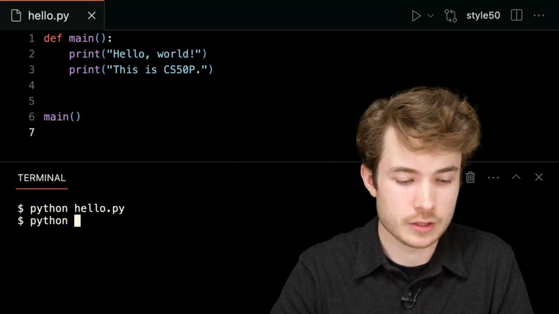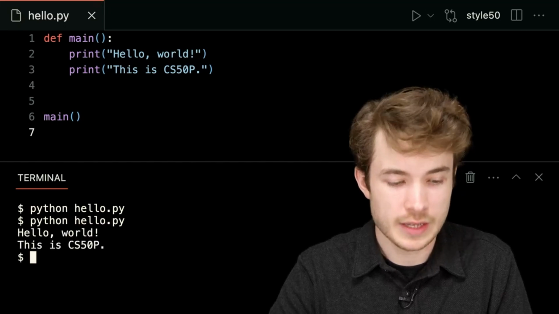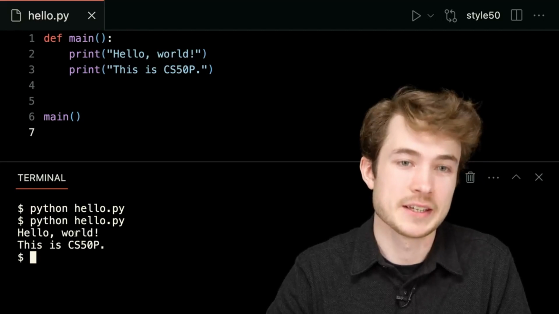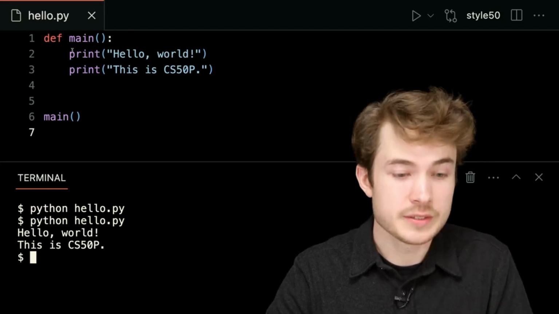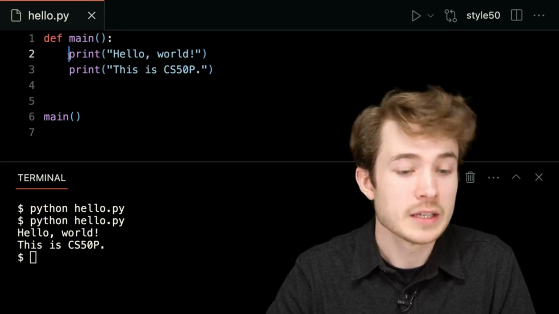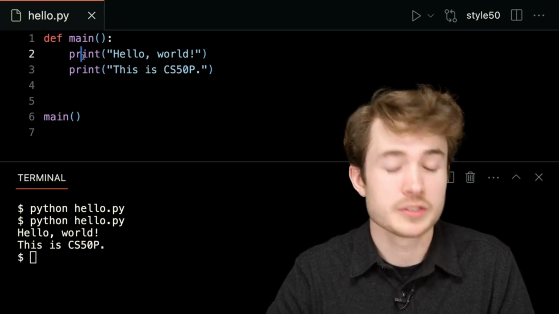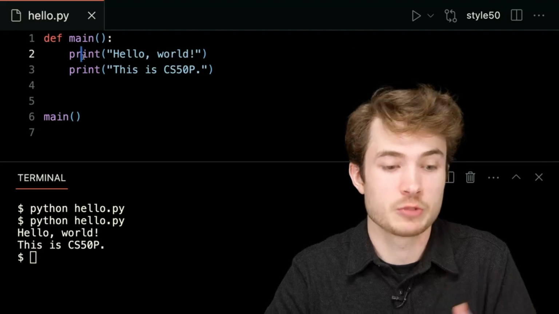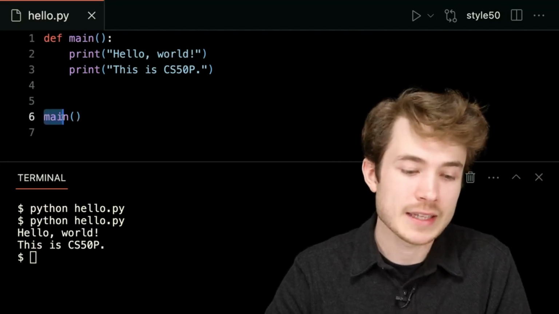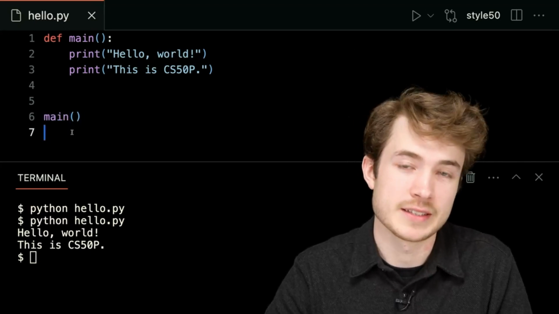I'll type python hello.py again, hit enter, and now I should see hello world, this is CS50P. Because this program is read top to bottom, it will first define a function called main. It will then say what functions compose that function, which functions should be run when I call this function. And then down below, I finally actually call it on line 6.